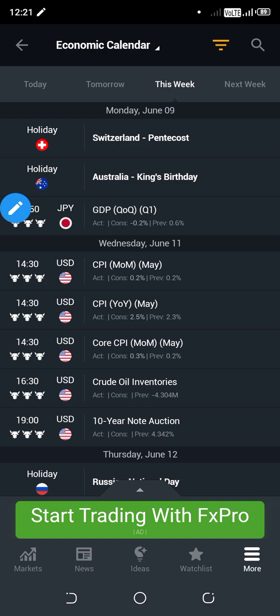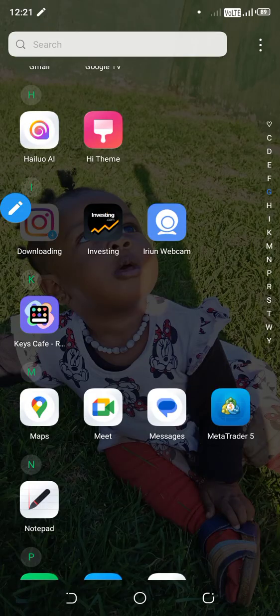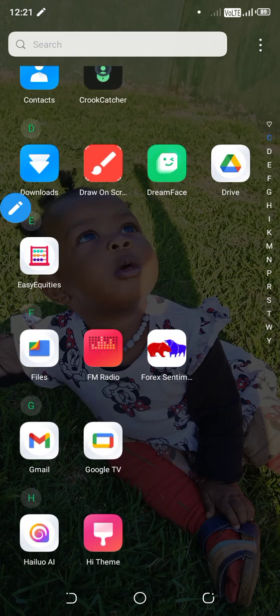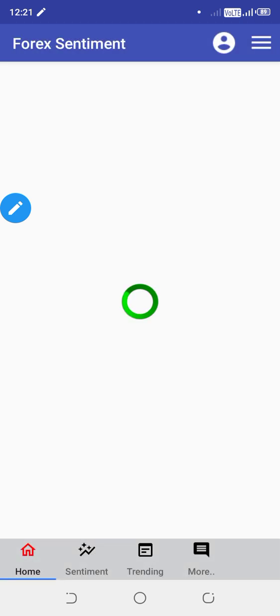So now let's move to the last app, guys, which is sentimental. There it is, Forex sentimental. With this one, we're not gonna be doing much. We're just gonna be signing in. For me, I use this one so that I can just go against what everyone is doing. You don't want to be doing what everyone is doing, because if that was the case, we should all be rich, right? So with this one, you just want to register and get it started, right?